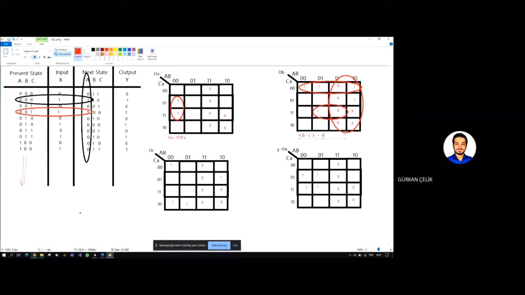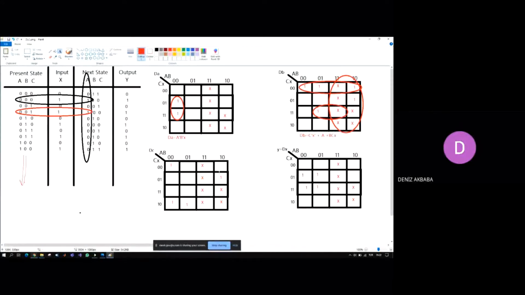So B changes over here, so B shouldn't be here. So it's just A. Yes, true. For the row, for the 1X, all the numbers are changed. Okay, C, X. You say the third one? Yes, C X B. B times C times C X. True, right? I think so. Okay, so you should create this part.